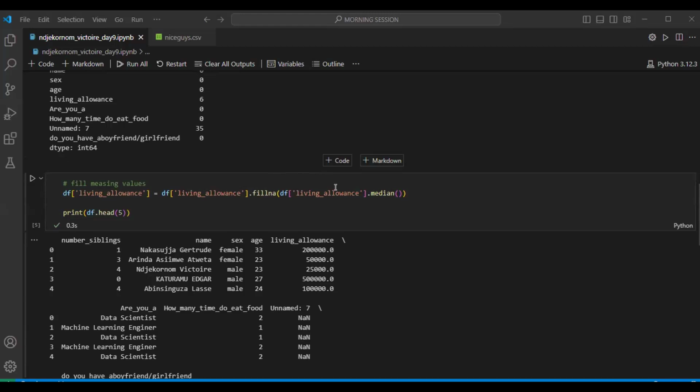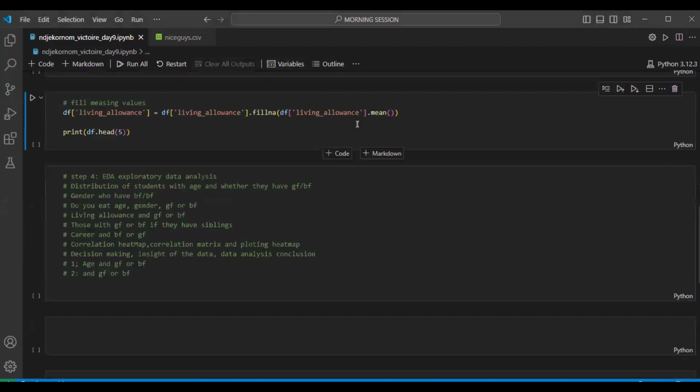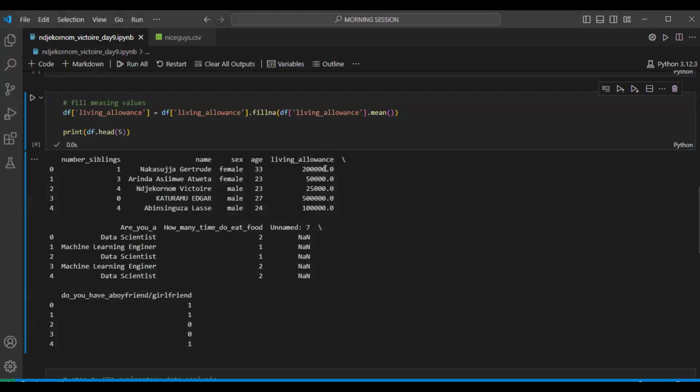You first change that method from median to mean, and then run that cell, and we see what kind of figure will be displayed. Still 200. Let me clear the output and run again. Yeah, 200. You use mode and we see.